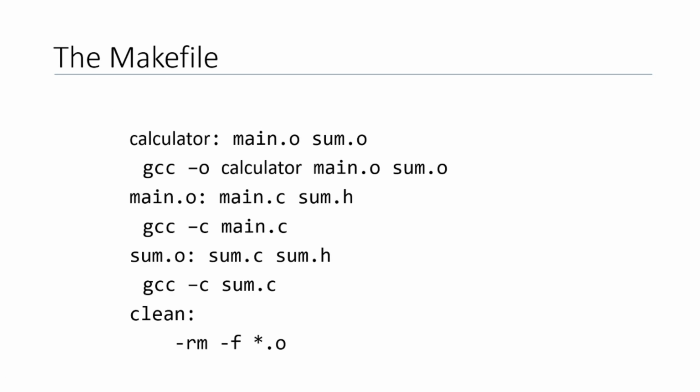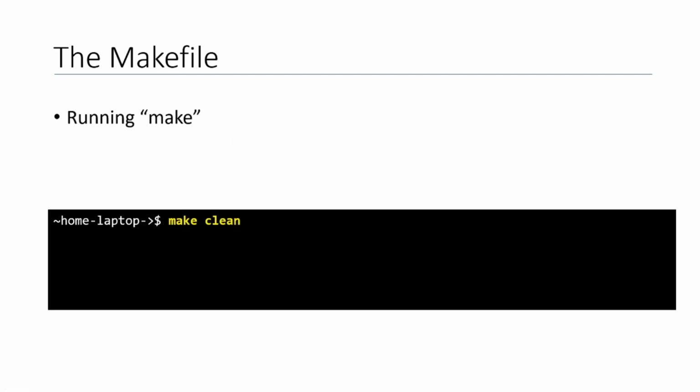Another very good practice is to define another command or routine called clean. So in this clean routine, I will just call the command to delete all the files of my current working directory that end with the extension .o. Then we can just call that routine by writing make clean, and that will just execute the command to delete all the files that end with the extension .o.